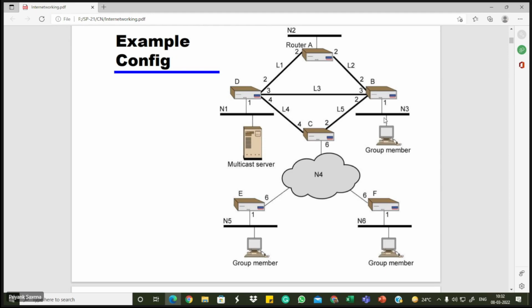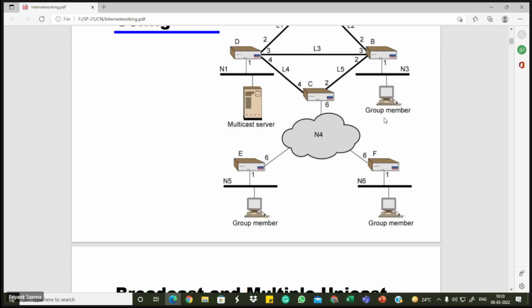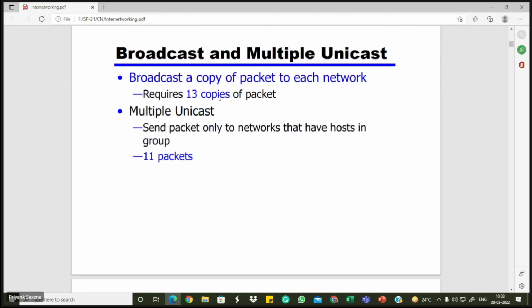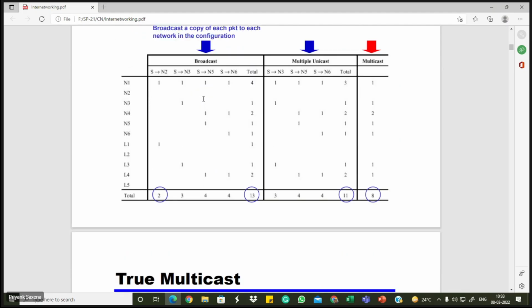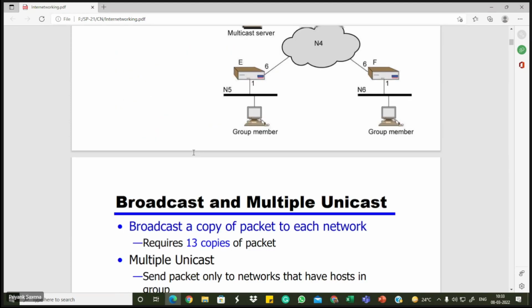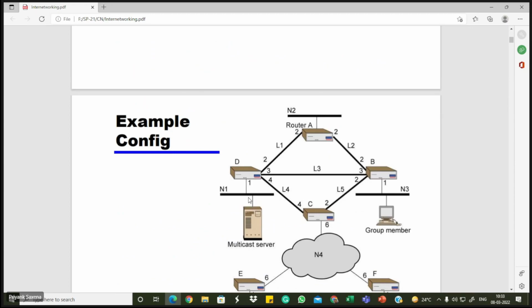if you see here, what is the difference? Basically, we are just studying what is the total traffic generated by a broadcast, multiple unicast, and multicast. So in order to send a packet from the source to N2, how many copies are to be generated?